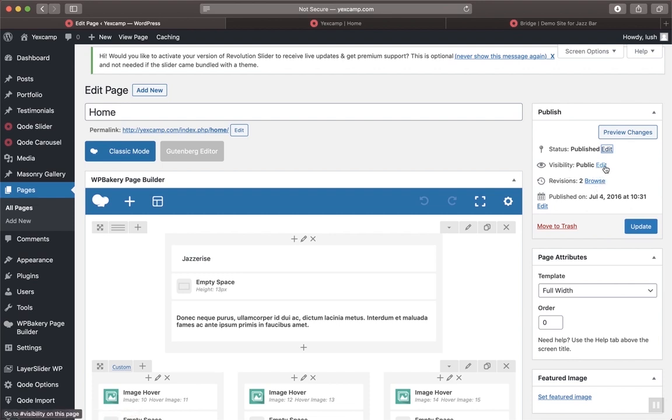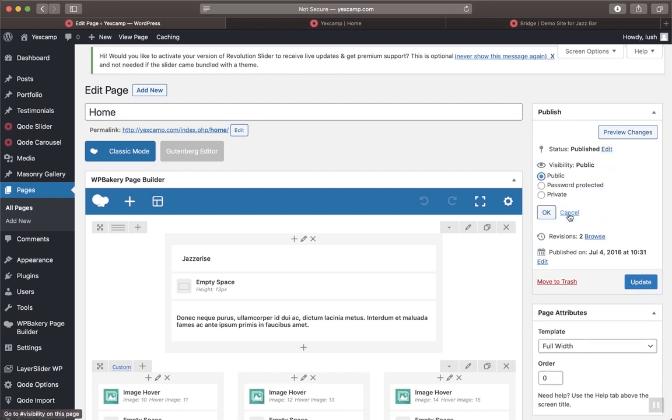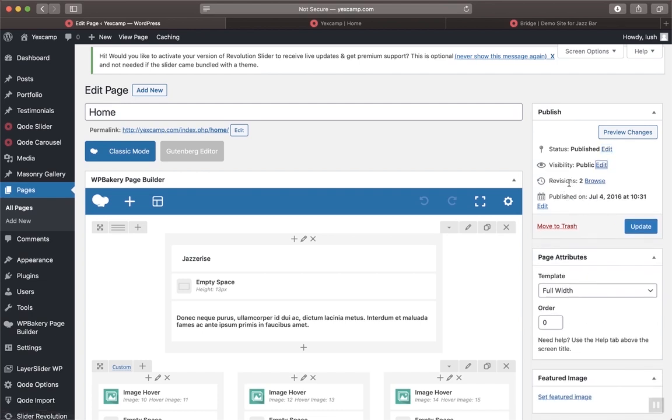Visibility is if you want it public or private or password protected. Revision: this is another way to undo changes you've made, but in this situation, it doesn't undo single changes that you made one after the other. It revises the page to the previous time you pressed update. So every time you press this update button, a log is created.